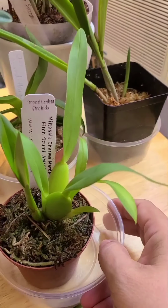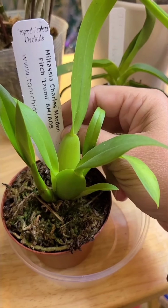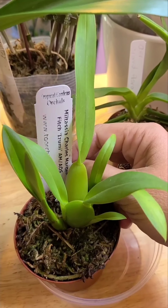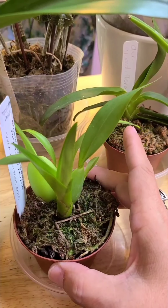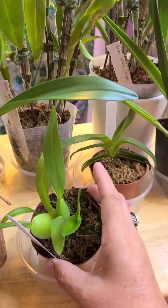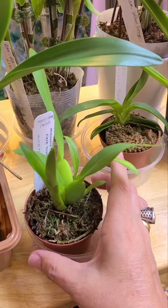Okay, next one, it's a Miltasia. Miltasia Charles Marden Fitch. AMAOS. Okay, very nice. I hope I'll be able to grow it and make it happy and we'll see. Again, it's another first.